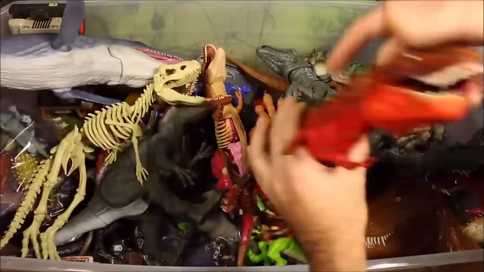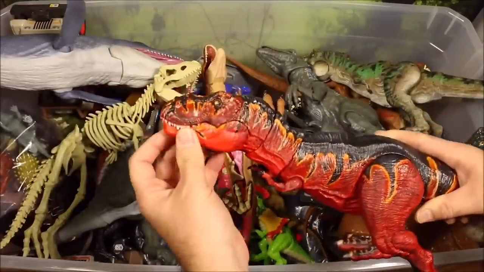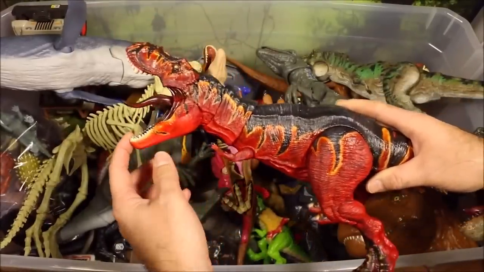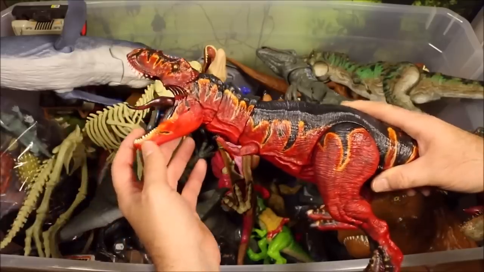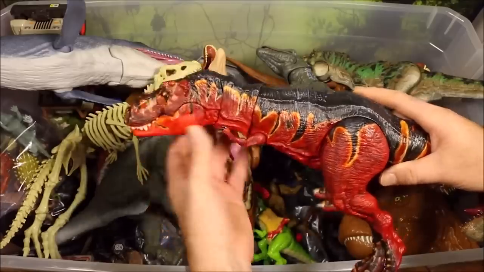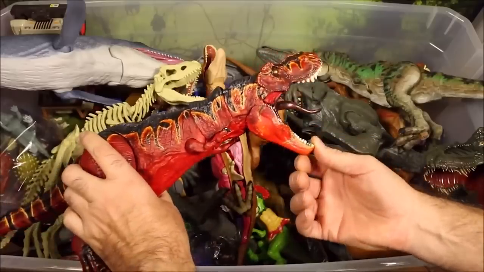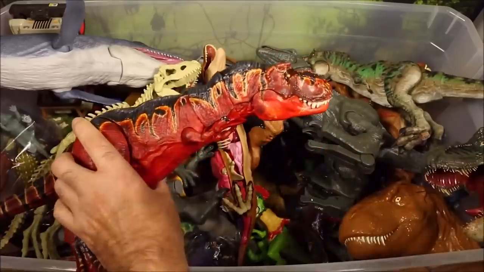Okay, so our first one here is custom made. This is the classic chompin' T-Rex, but it's custom painted to look like the Diablo T-Rex. So this one is really awesome looking. I call him the Zombie Rex.